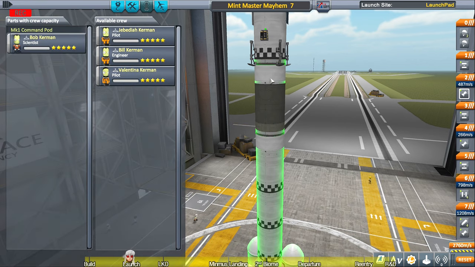We probably want some bigger parts. This would be useful. We've got the poodle engine there. Don't necessarily need anything there. It'd be nice to have the mainsail, but it's not essential. We want fuel. We want the fuel line. That's an important one.